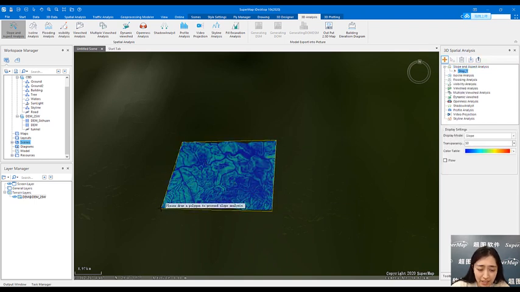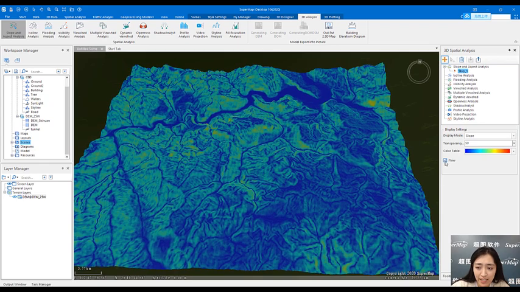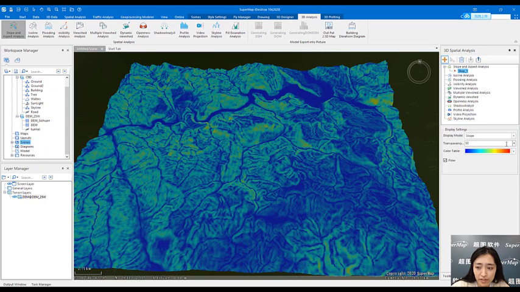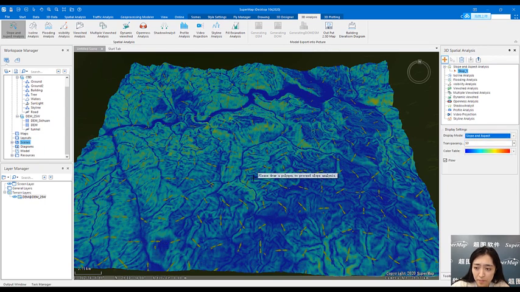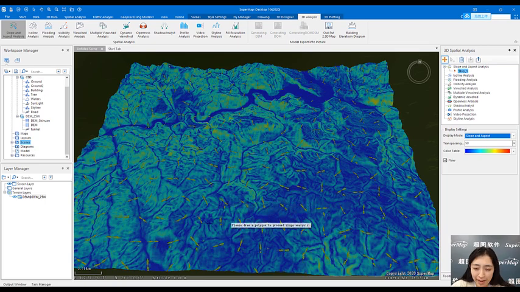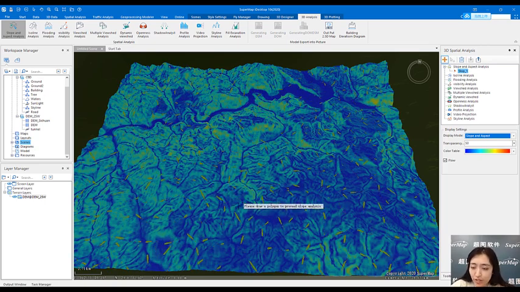And let's draw a polygon and right click, and let's look at its flow. We could click the slope and aspect and click the flow. That will make arrows appear that express the aspect, the direction of the aspect.